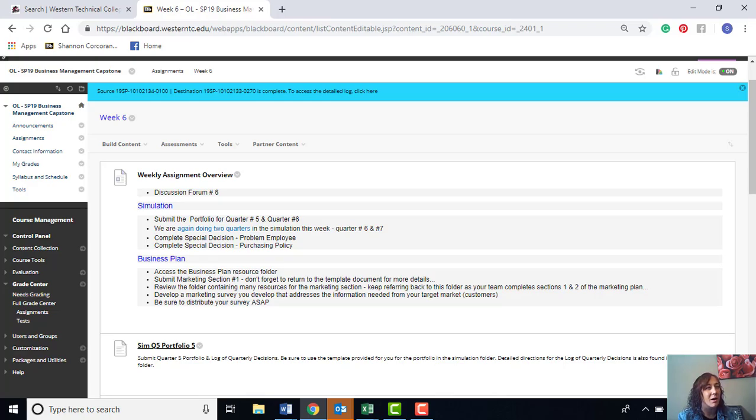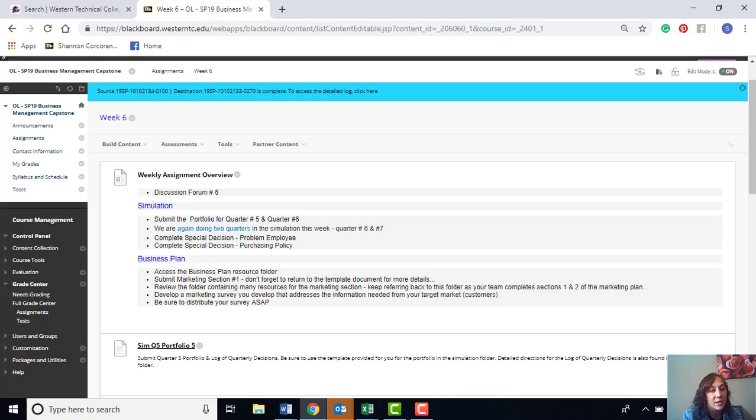Other things with your logs or your written summaries that you need to work on is make sure you're using your business terminology. You don't want to say, oh, I was in the hole this quarter. No, you had a net loss this quarter. So little things like that can enhance your writing, and it demonstrates that you actually know what you're talking about related to the business terminology that you have learned about for the last 2 to 3 years, depending on how long you've been in the program. So make sure you're doing those.